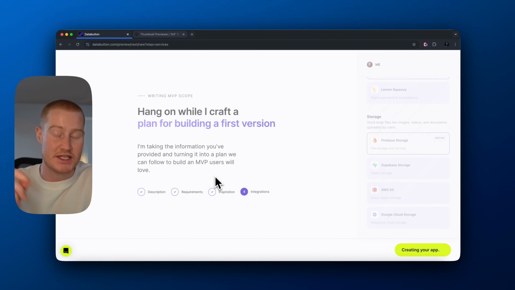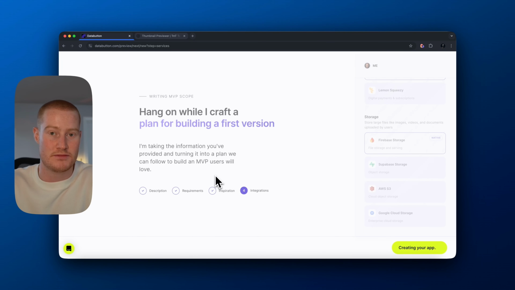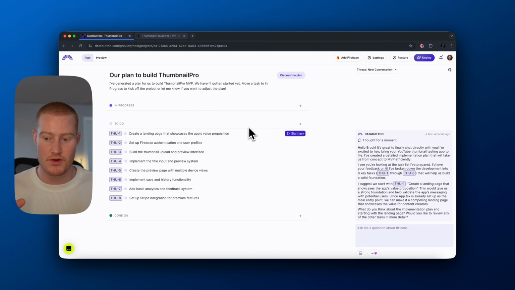will love. So this is building a plan, whereas other platforms might not give a roadmap of what we're trying to build. So I like how it collects this information before we even start, and then we'll create a guided plan for us to follow in order to make this as simple as possible building our app. Okay, so here's where things get interesting, and this is why I wanted to make a video on this platform, and I think it's actually really helpful.